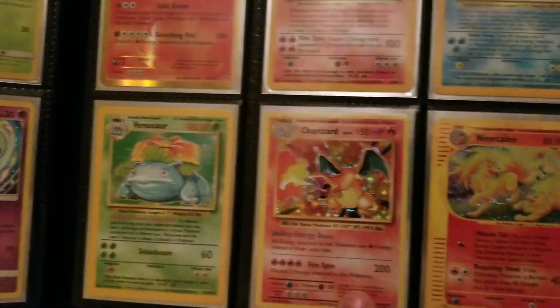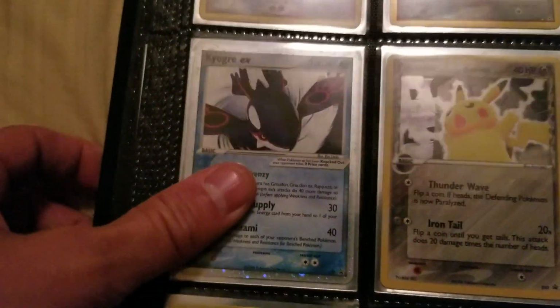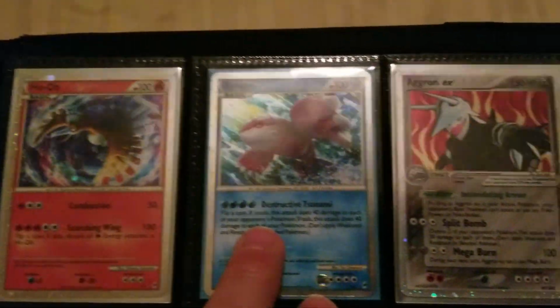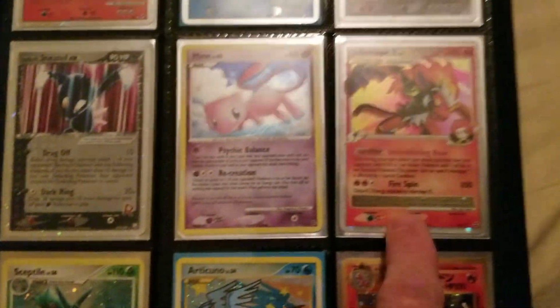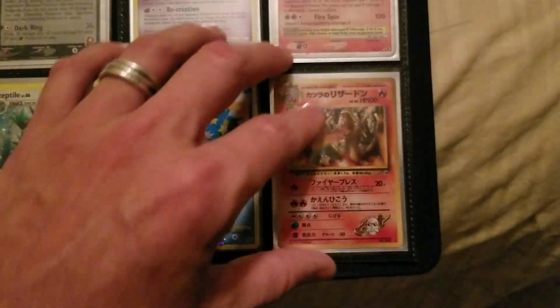And then this is from Evolutions, of course. This is a really nice Ninetales from Aquapolis, which is a really nice card. It's that e-reader card. To speed it up for you, just real quick, we've got some other really old cards here. Gyarados, Pikachu, Kyogre EX, Ampharos, Gengar, Rayquaza, really nice card. Ho-Oh, secret rare, I believe. Kyogre, secret rare. Aggron, and that Rayquaza might be a secret rare too, I'm not sure. Sneasel, Mew, Infernape, Sceptile, Articuno, secret rare. Japanese, I think that's Dark Charizard, or Blaine Charizard.